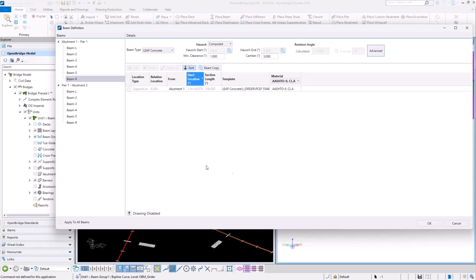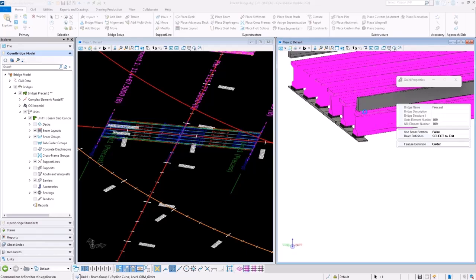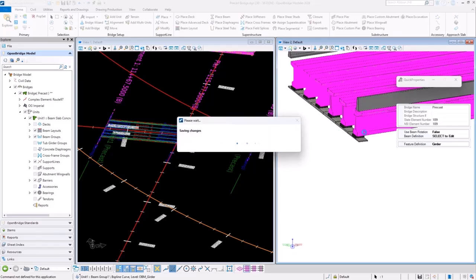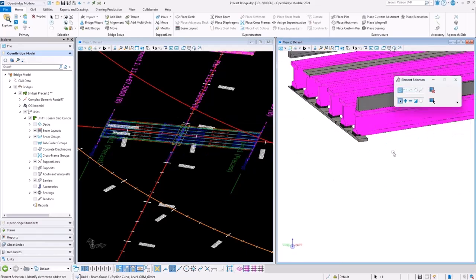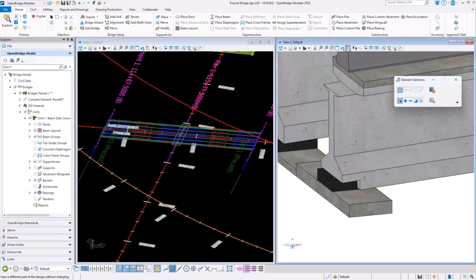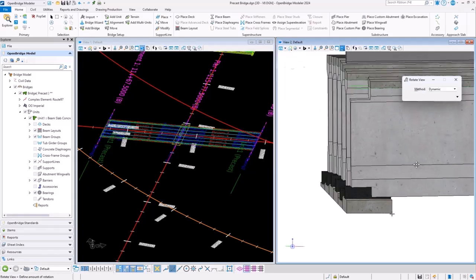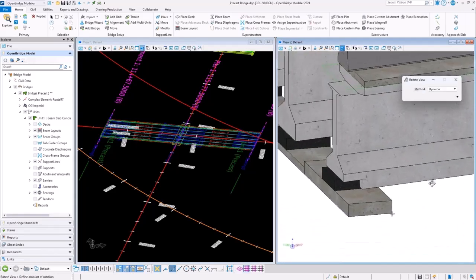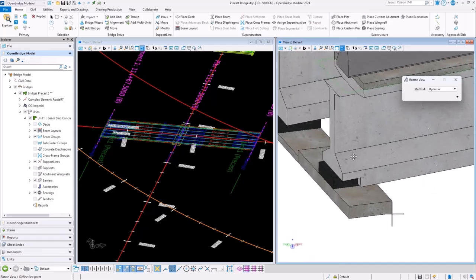So say OK. That one single beam that I define, as I said, it could be all of them, are just being cut. And then look, the bearing is modified and adjusted according to the cut or the dapped end at that beginning of that beam.